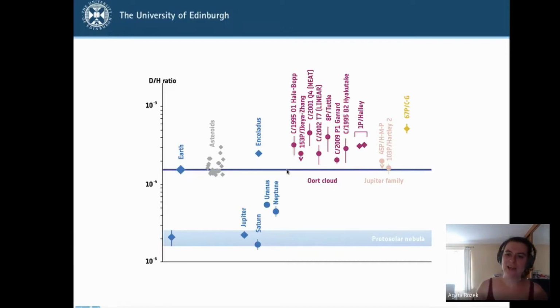The big idea from observing some of the comets was that maybe that water came from comets, because comets, by their nature, seem to be very rich in volatiles. So they seem to be very rich in material that is easy to evaporate, and we thought that maybe the water in Earth's oceans came to the young Earth from comets. But we can see that most of the known comets that have had that ratio measured have it quite different from Earth's ocean. What is actually close to Earth's ocean is the water that is found on asteroids.